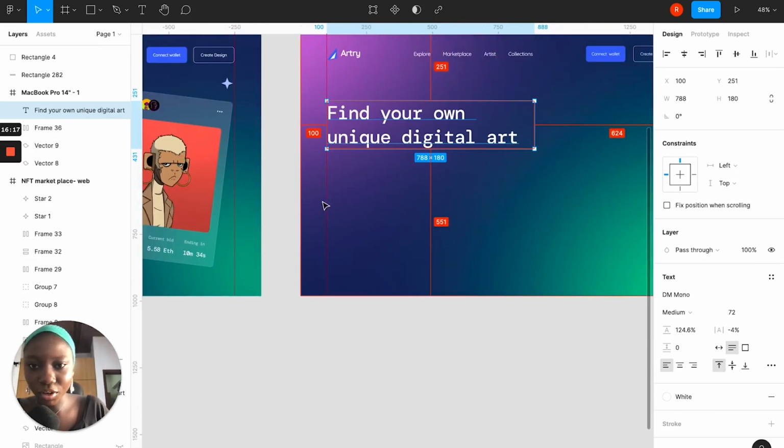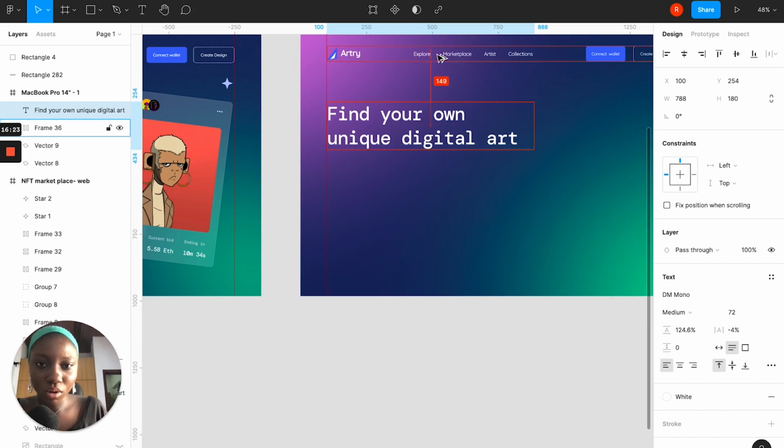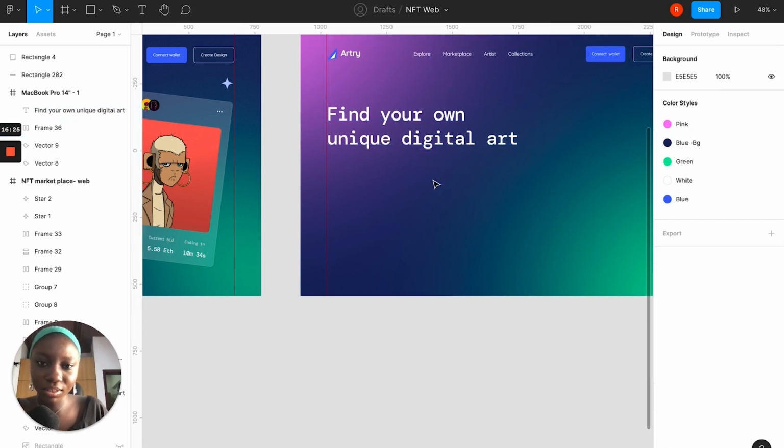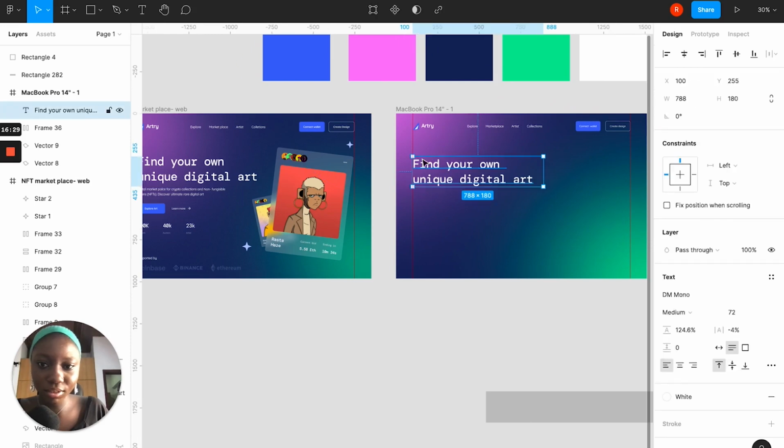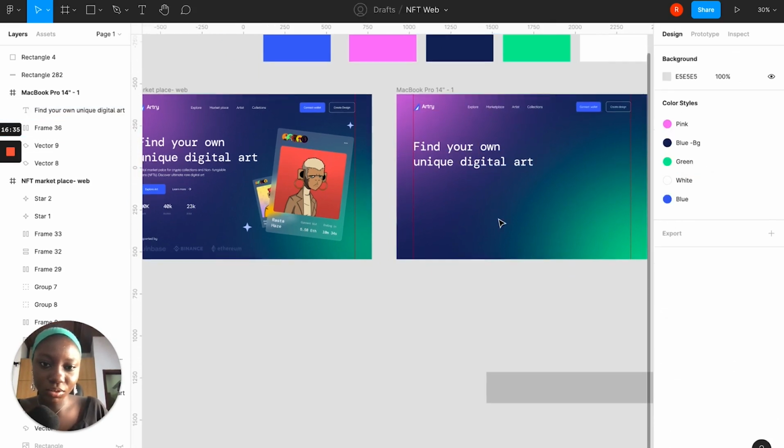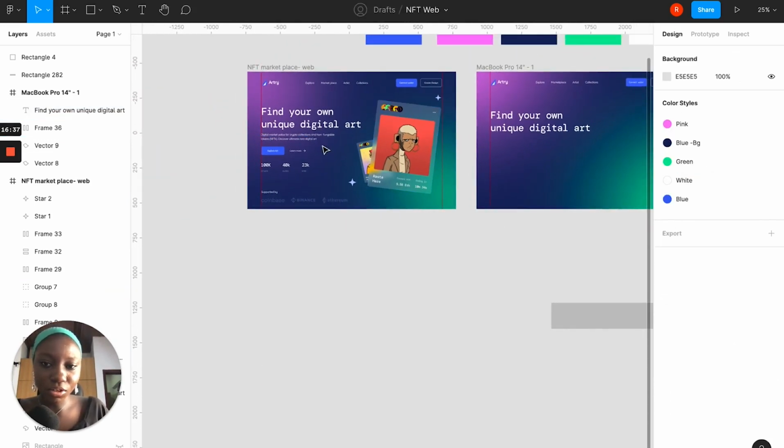Don't forget we still have 100. So let's give it this spacing of 140, 150. Yeah, I think this is good. Let's move it down a bit. Okay, let's say 160. Then let's add our subtext.